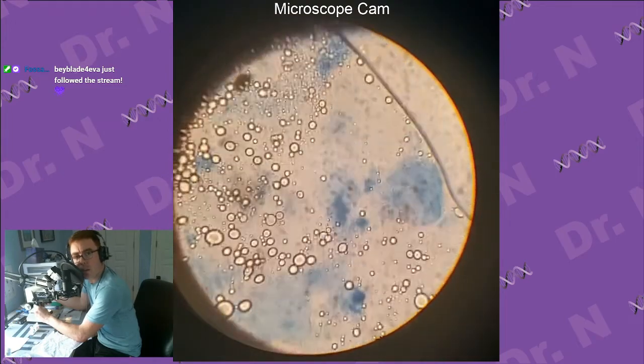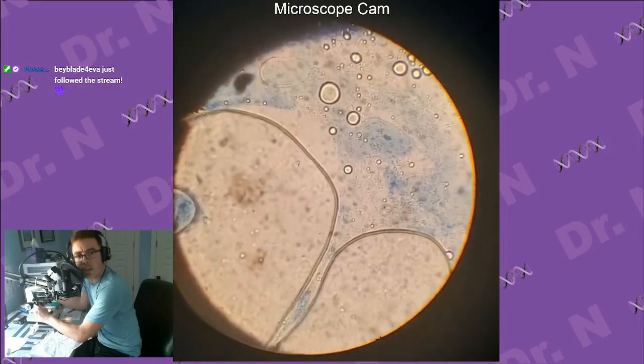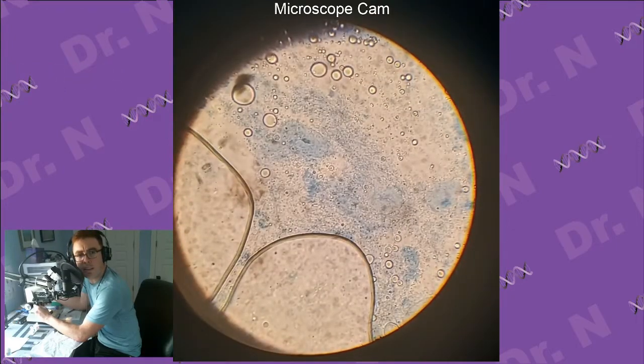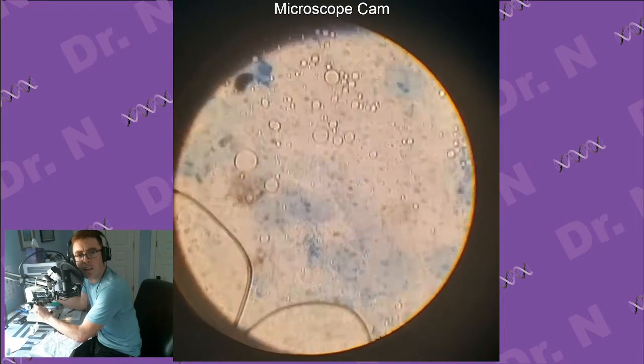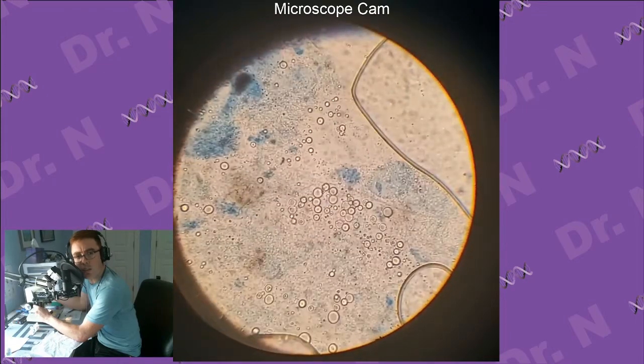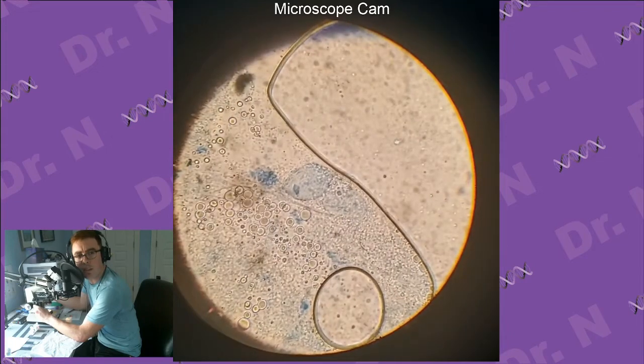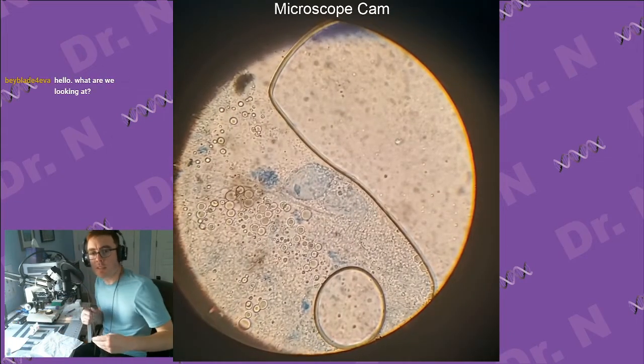Yeah, so all these darker bits are the cell's nucleus. Ooh, what is that? It's also very dirty, unfortunately. All right. So let's look at this one for example.